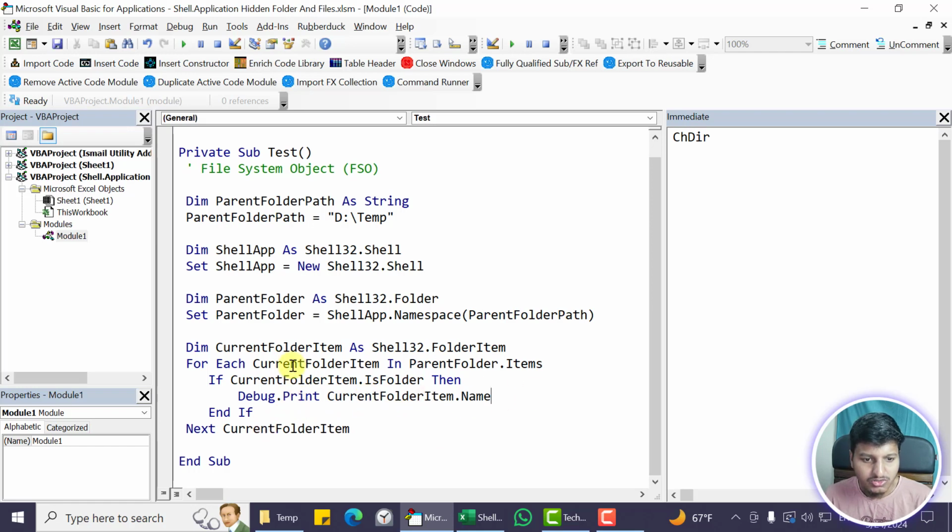Okay, so how can you solve this problem? That's where FSO will come in. So what we need to do is a similar idea like this. Let me just do that.